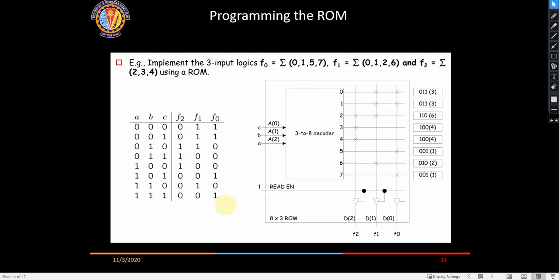Sir, can you explain how we read that ROM table once again? See, this table indicates in the first row it is 0 here, connection is to be made here. Sir, what do the values in the parentheses represent? That is the numerical value, so 0 1 1 is 3. You need to feed that in your programming language.